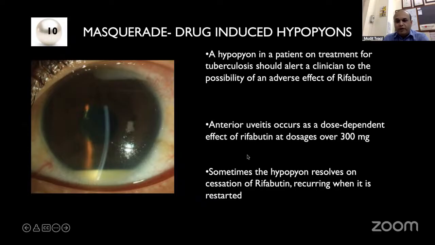So the point over here is that whenever you see a patient of uveitis, or for that matter any patient that we see in our clinic, it becomes important for us to take a good, meticulous drug history. We have had patients who presented with a VKH-like picture, but they were taking JAK kinase inhibitors. Patients taking JAK kinase inhibitors, or anti-cancer chemotherapy agents like nivolumab, can also manifest with a VKH-like picture. So the reason I am telling you this is because we need to remember the importance of taking a good drug history.